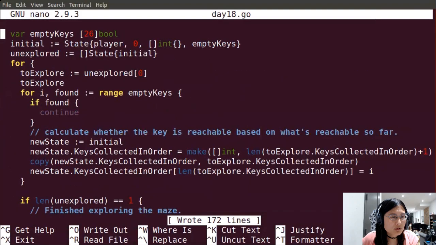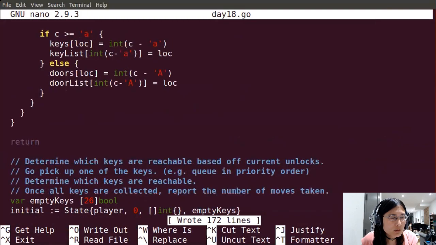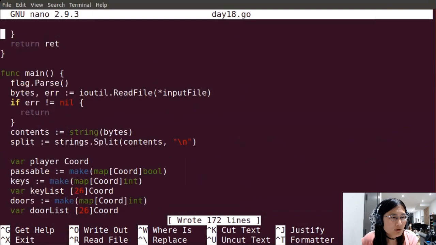Okay. So we need to pass to key list or keys. Yeah. They're just listening to us with their laser microphones.